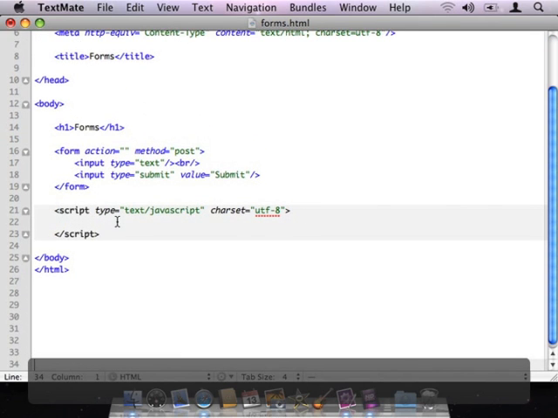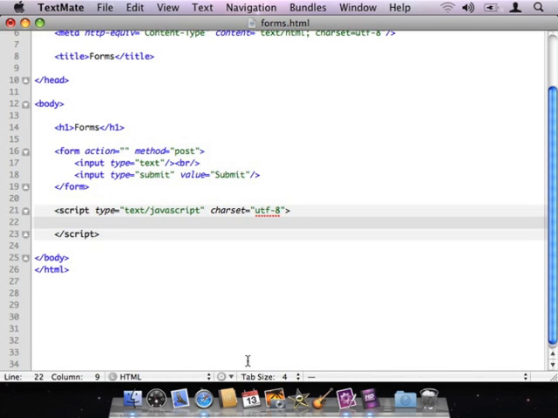So I've put a set of script tags down below the form, and at this point the actual placement of those script tags is kind of important. If I plan on putting some JavaScript in here that's going to access and work with the form, it's of course important that the form already exists. And by exist I mean that the form has already been read and turned into JavaScript objects made a part of the DOM by the browser. So if I were to put the code to access the form above the form somewhere in the code, my code would of course fail. My JavaScript would fail because the browser would not yet have seen and interpreted that form. So putting the script that's going to access the form below it here for the moment is going to be an important thing.